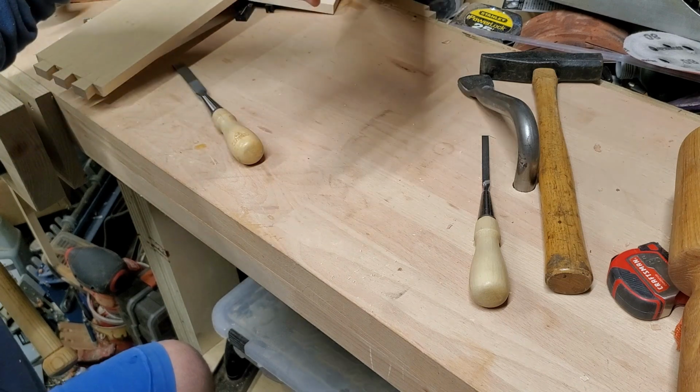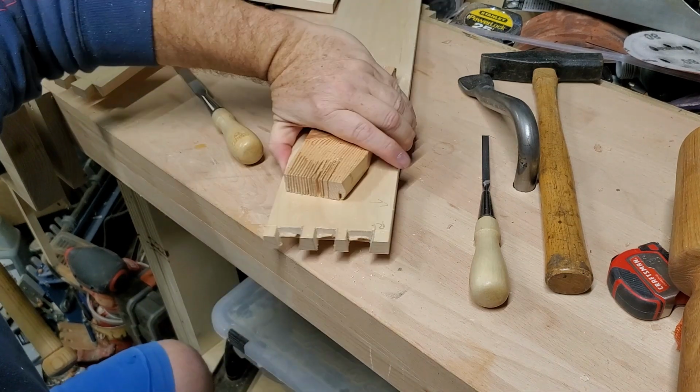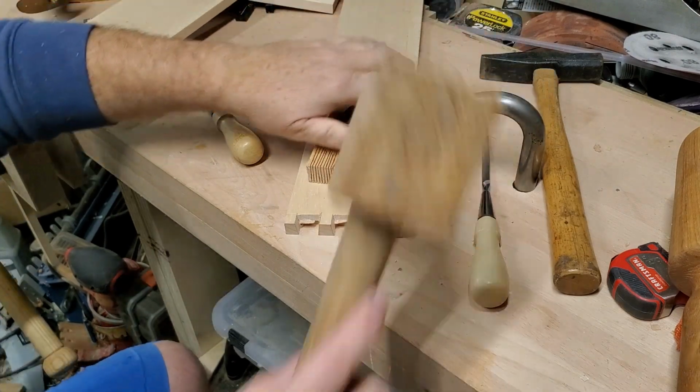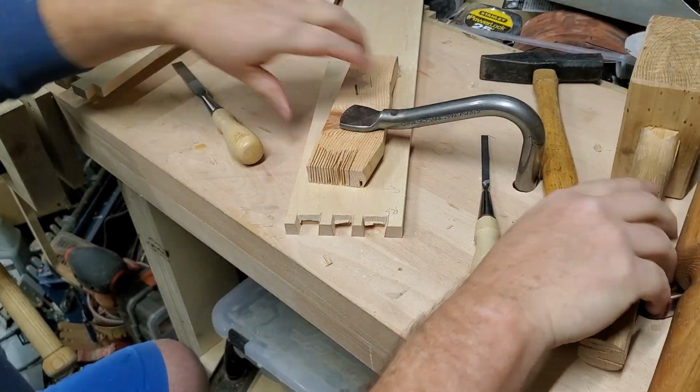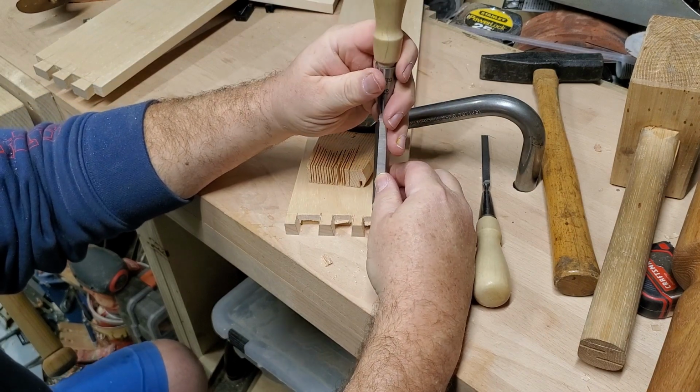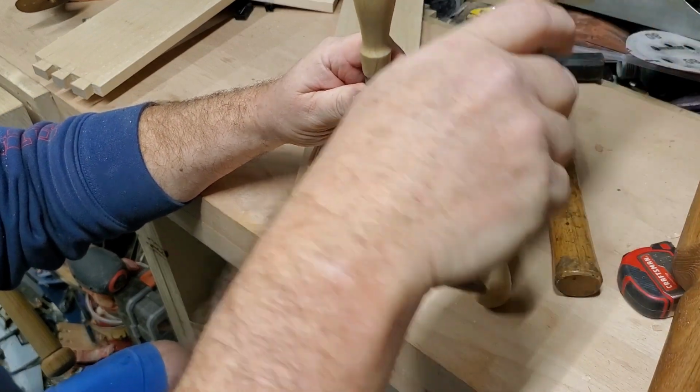Oh, that is not. Let's get the wood under there. There we go. Still not the flattest piece. This drawer may come out terrible. We'll find out. Late at night, I'm not going to argue at this point.